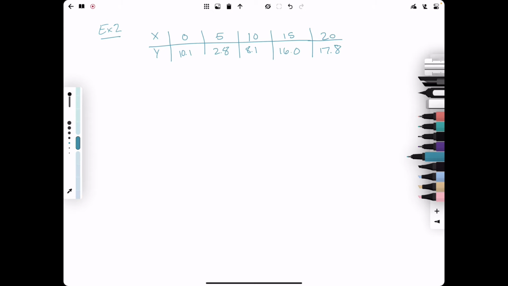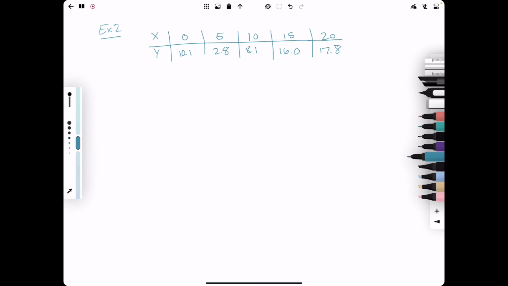Okay, so on your calculator, you're going to go to list. Actually, no, I take it back. You're going to go to stat, right there, and go to edit. I want to clear anything that's in there. So I'm going to go up to that L whatever and press clear and enter.